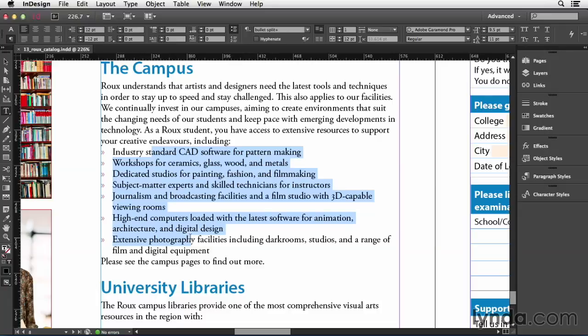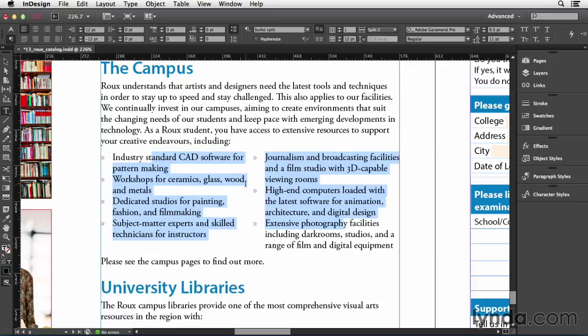To split this up into two sub-columns, I'm going to go to the Span Columns pop-up menu up in the control panel. That's the same one we use to span columns across a multi-column text frame, but instead of spanning, I'm going to choose Split. I'll choose Split 2. InDesign actually creates a new little zone inside this text frame, and it splits it up into two columns. You can't really see the columns, but obviously the text is flowing from the left all the way down and then into the right.